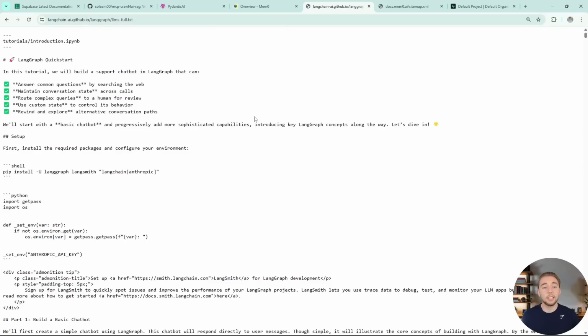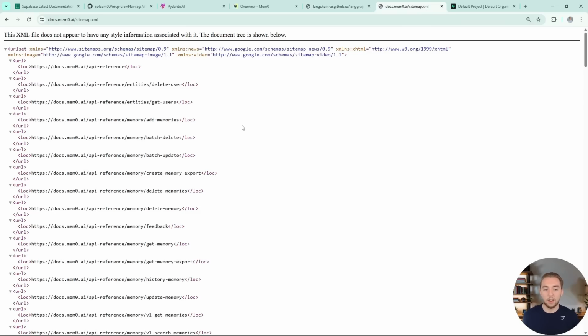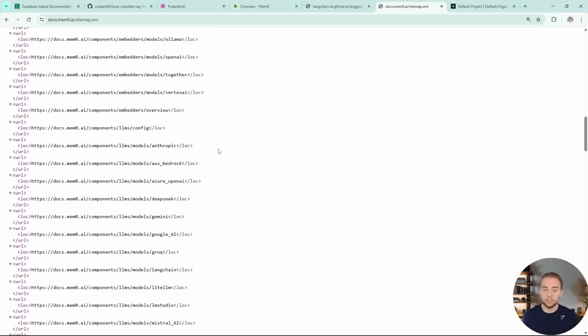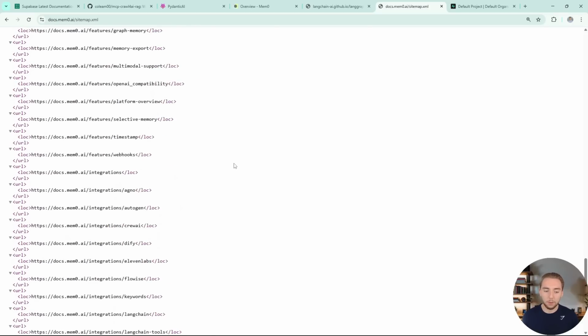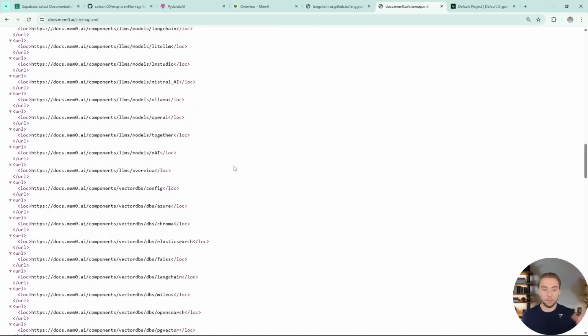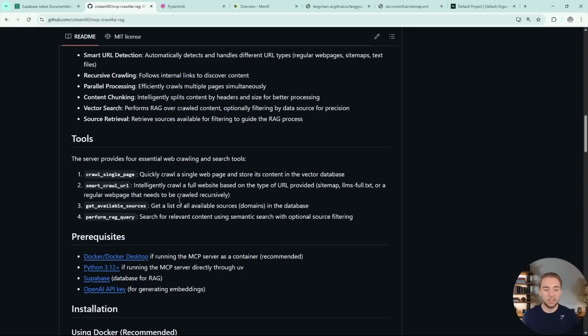Or we have something like the LLMs.txt that we saw earlier. This is the one for LangGraph, so we can just scrape this single page that has the entire documentation ready for LLMs. And then, yeah, last we saw the sitemap earlier as well. This is the same sitemap for Mem0. A lot of websites have something like this where it just neatly lays out all the different web pages that you would have to visit if you want to get everything available in this documentation or whatever the web page is. And so that's the second tool.